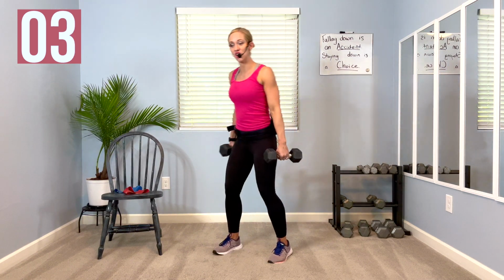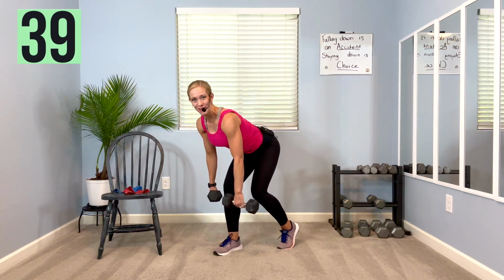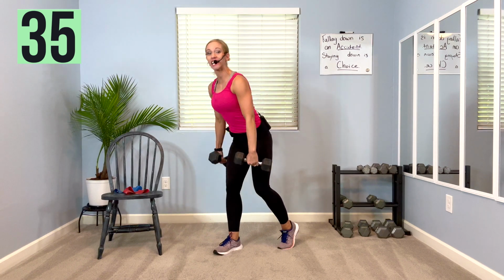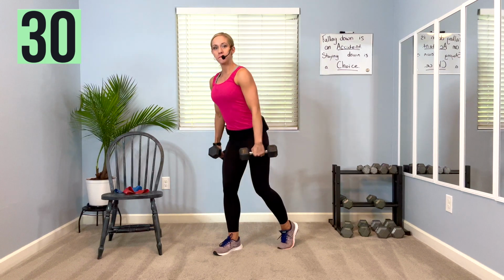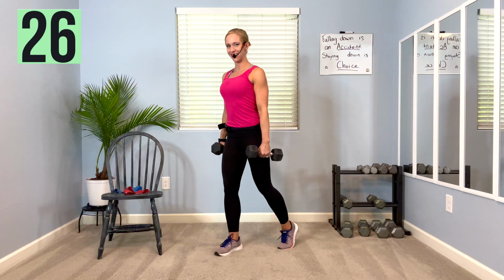Left leg front, right kickstand. 2 and 1. Here we go. Slide down, press back up. I want you to keep that tummy hugging in to help protect your spine. Pushing your front foot, slow and controlled. You got it.